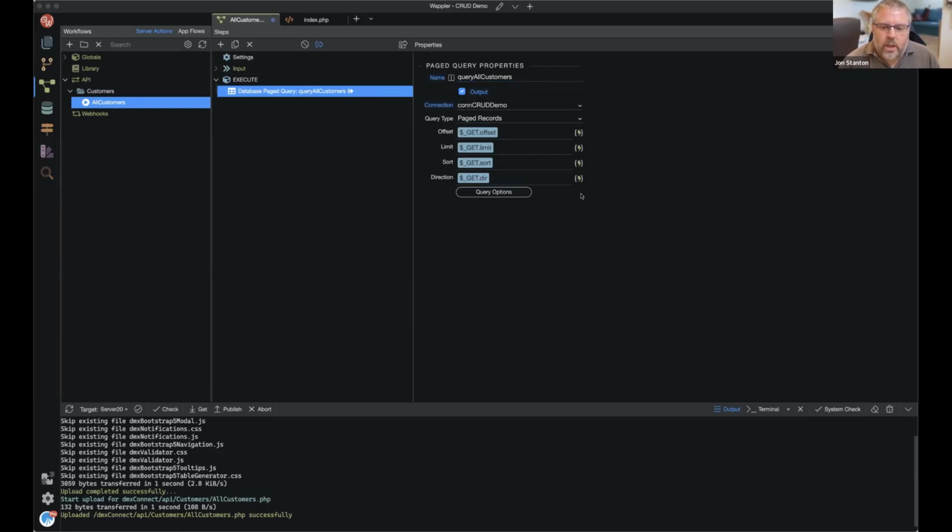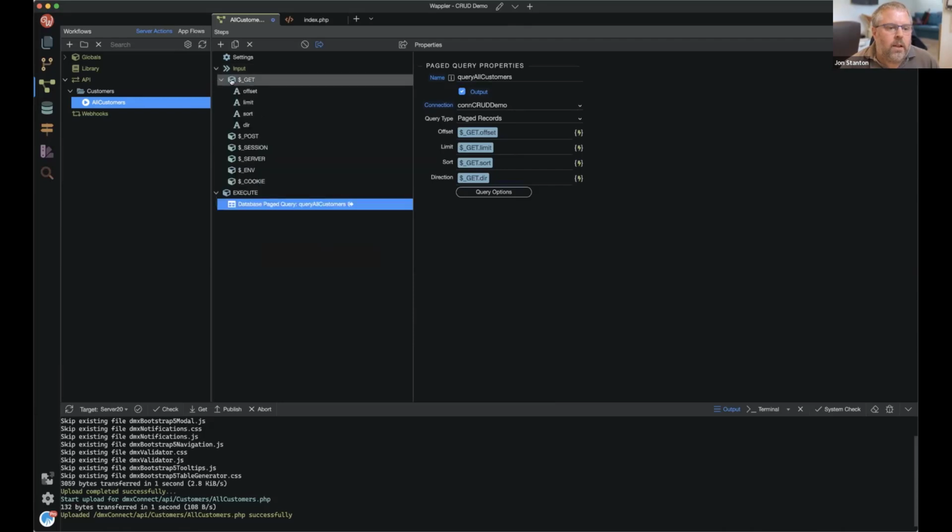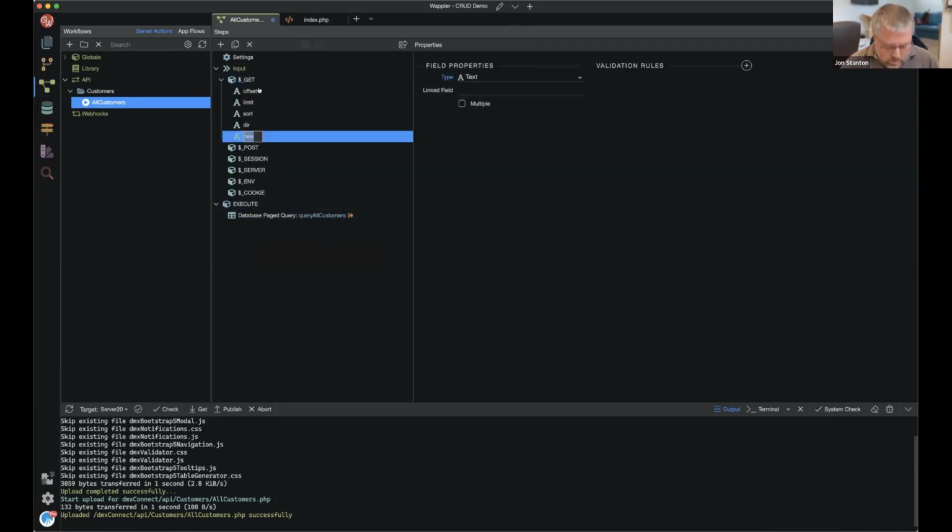It's going to be everything, and I'm going to sort it by name ascending. I'm not doing any authentication. There's no login or whatever, but you can, that's a completely separate thing. So that's why I'm ignoring that. And then in here, I'm going to add one more variable for my filter.